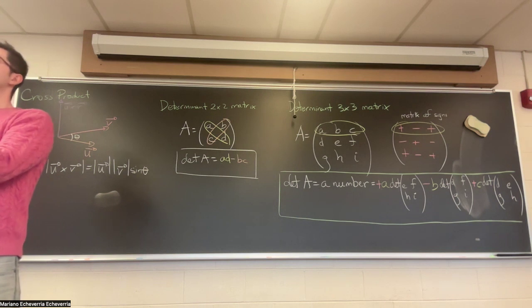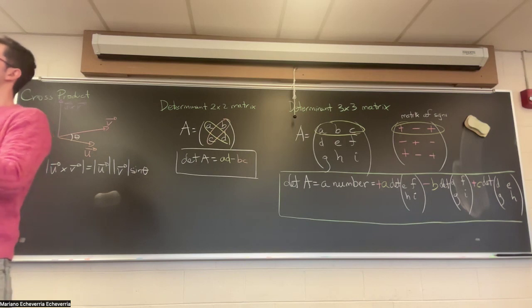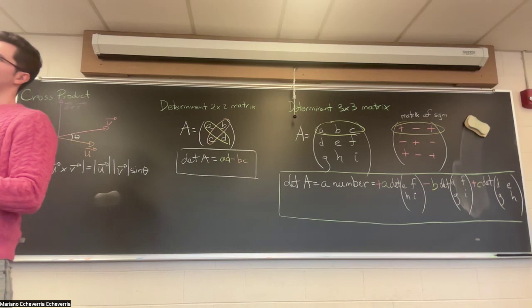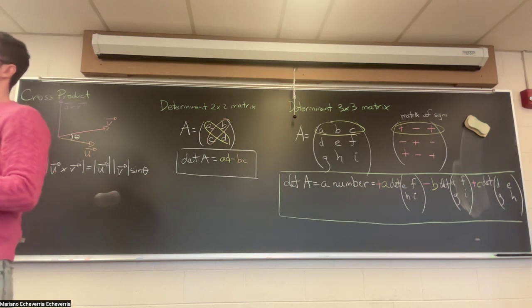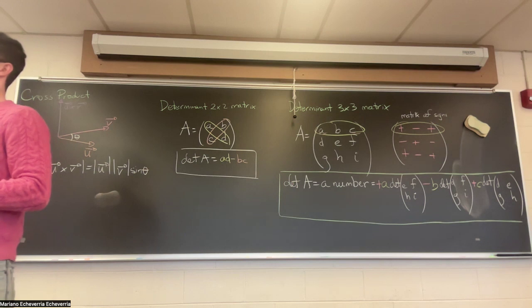In 3 dimensions, that's not too bad because there are only 2 reasonable choices, right? Except for the sign. That's what gets decided with the right-hand rule, which of the 2 you pick. But say you have 2 vectors in 4 dimensions, there's actually not just 2 choices. There are infinitely many, because it's kind of a circle's worth of vectors that are perpendicular to both of them. So there's really not a good way to make a consistent choice of which vector is perpendicular to the 2 of them.